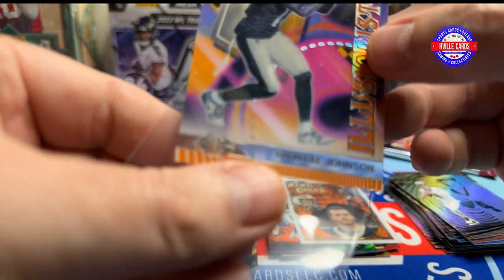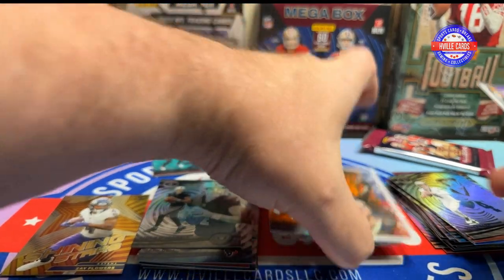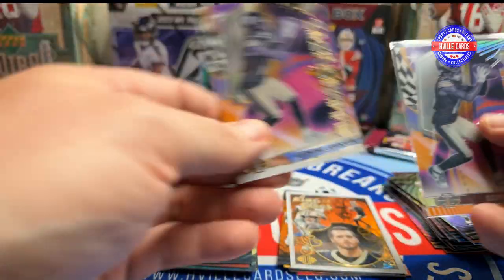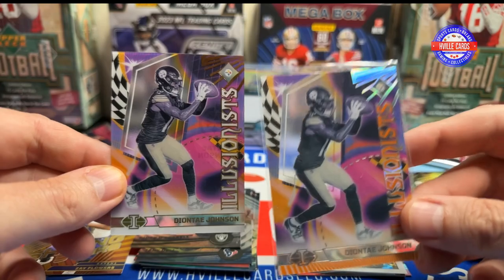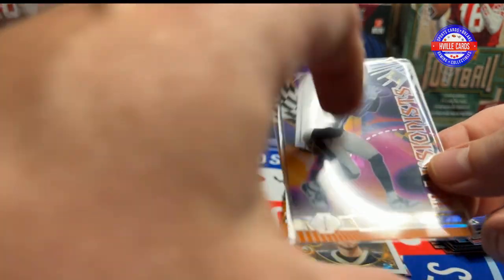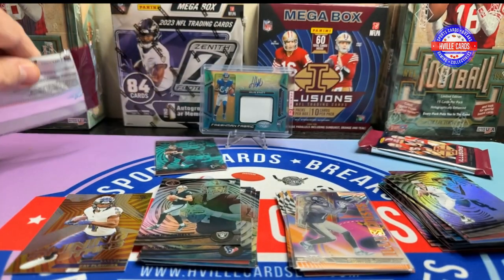So, let me show you the difference. Alright. So, there's the normal Deontay Johnson. And there's the orange version. Kind of cool. Alright, last two packs.